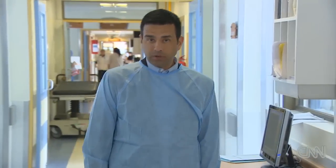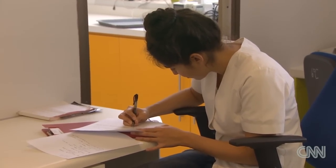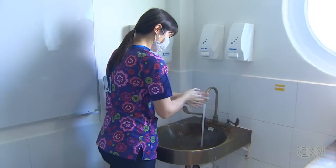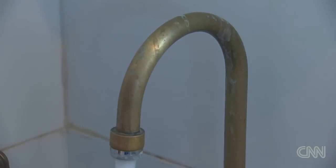This is the intensive care unit of the Roberto del Rio Children's Hospital in Santiago, the oldest of its kind in Chile. This is also where studies regarding the effectiveness of copper to kill bacteria are being held. Dr. Marisol Navarrete is in charge of the clinical trial and says what she's seen so far is very promising. Even if doctors wash their hands, they're only as clean as the last person who touched the faucet. But with copper fixtures, bacteria simply dies. The ions of copper interact with the membrane of the bacteria, the metabolism gets disturbed, and they are killed by the copper.